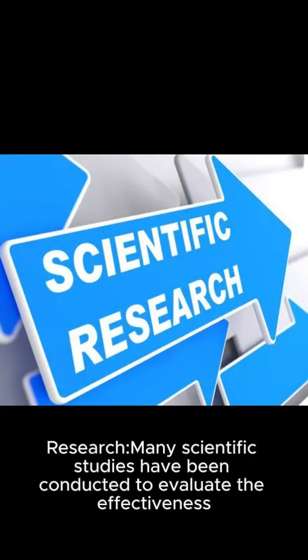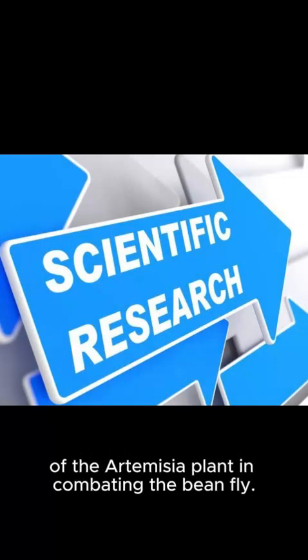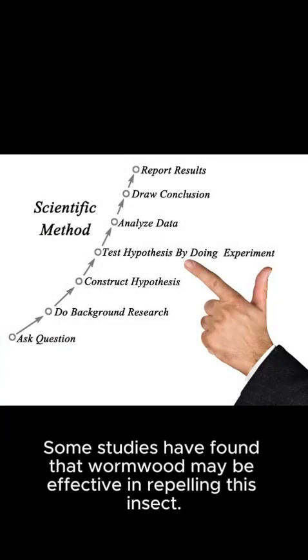Research. Many scientific studies have been conducted to evaluate the effectiveness of the Artemisia plant in combating the bean fly. Some studies have found that wormwood may be effective in repelling this insect.